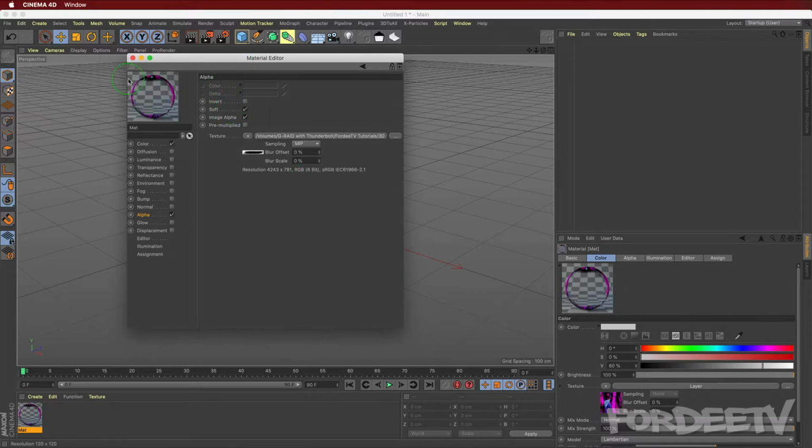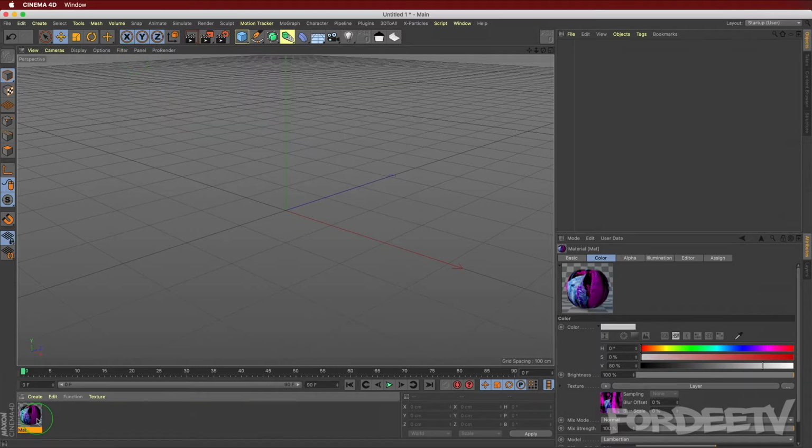Next, one of the things you'll notice is what's going on with our texture. That's because we need to invert the alpha. When we click on that, we're golden. So I'll go ahead and close this out, and now we have our material created here. That's pretty cool. We might need to make some other changes, but we'll see.